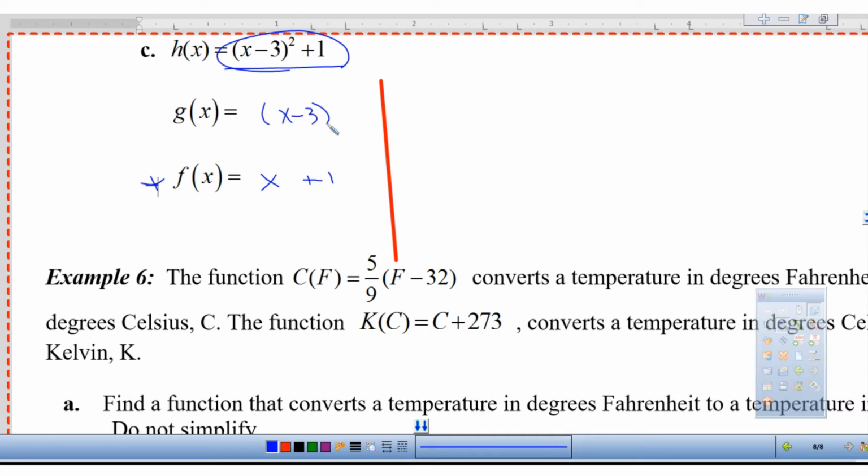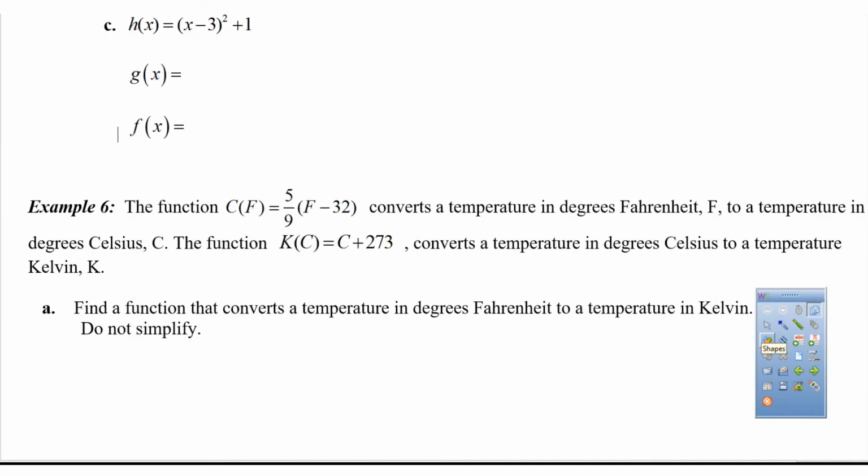Yeah. Somebody give me another one. f of x would be equal to, can you tell me another one? x squared plus 1. Good. And then what would I have to replace my x with to get that? Somebody tell me. x minus 3. Good. Okay, great. And like I said, I wouldn't worry much about that.